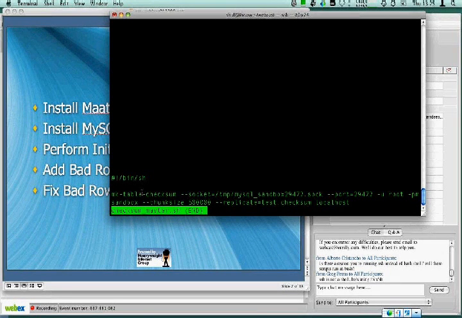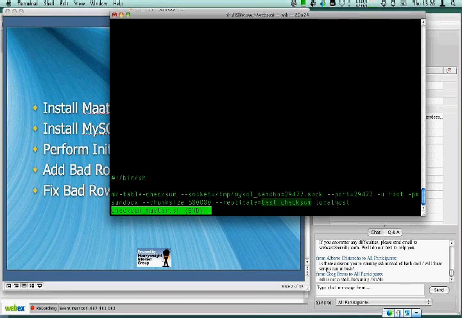So here again, we specify the socket and port. In your instance, if you have separate servers for all these, you probably won't have to specify those. Specify the user, the password. Chunk size is, if you have really, really large tables, this will perform the checksums in chunks, so it won't lock up the entire table. And here we're specifying the checksum table. This is where it's going to store the checksums. And then last, we specify localhost, which is where the server is.